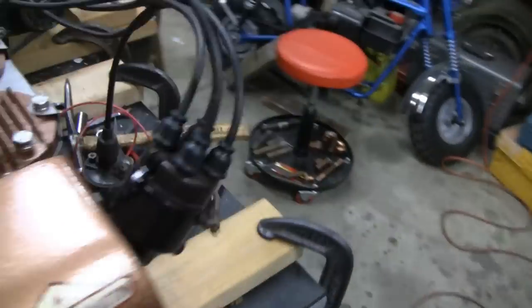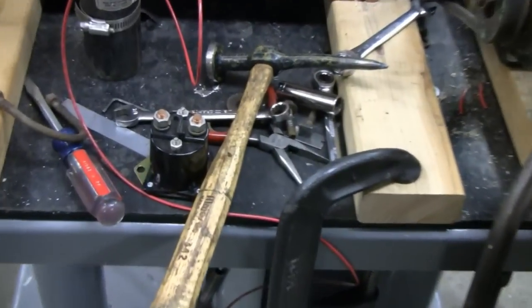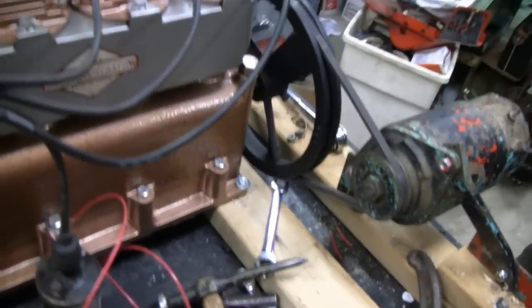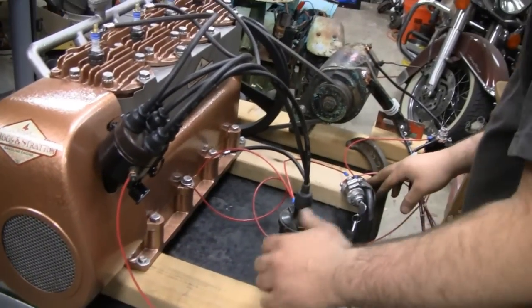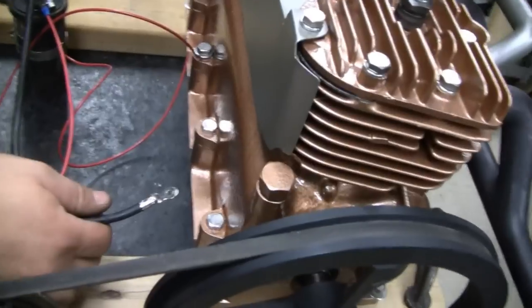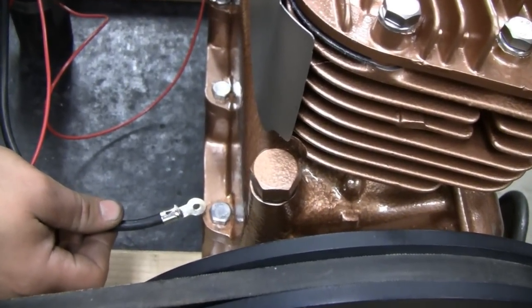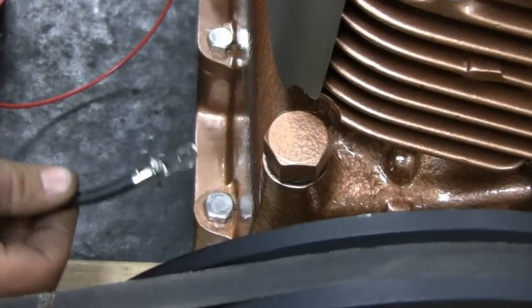We've still got to hang a fuel tank, do a little bit of electrical wiring, and then we'll be ready to go. We've got a solenoid sitting here. Not long now. Just about ready there, Mike? Just got all the wiring done. Just got to check spark on one of the cylinders to make sure it's all right. We've got a new condenser on there — I'm going to try it out. Got a key switch for ignition. Looks pretty good. That ought to start it.